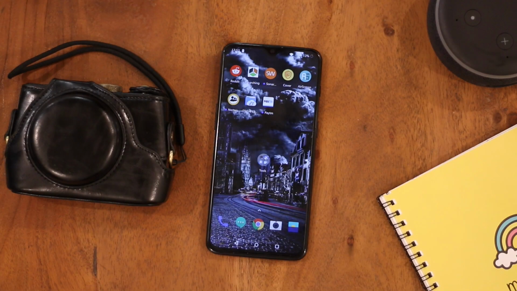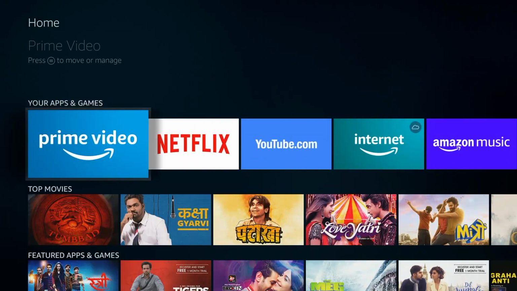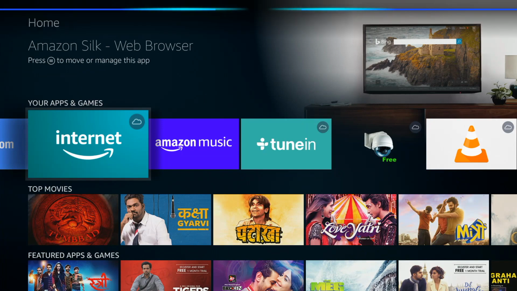The first one on our list is the most essential app that'll help you install the apps that you have on your Android phone to your Fire Stick. Sideloading apps on Fire Stick isn't all that easy. There's no Play Store, and well, there is Amazon Store, but they can only be accessed via voice commands, which makes it difficult to use apps or even know whether certain apps are there for Fire TV natively or not.